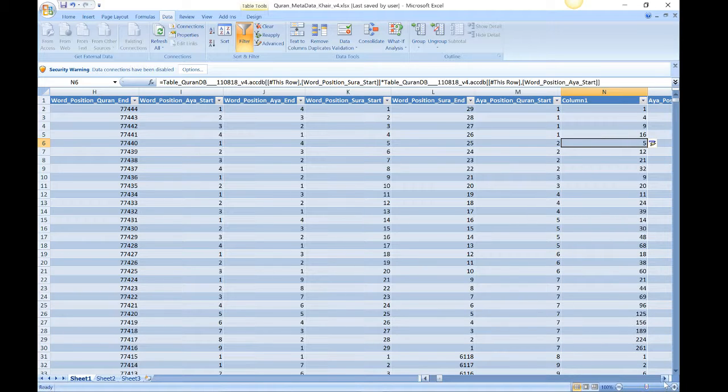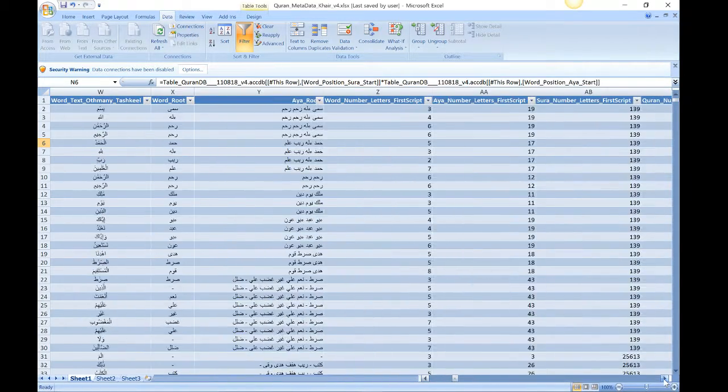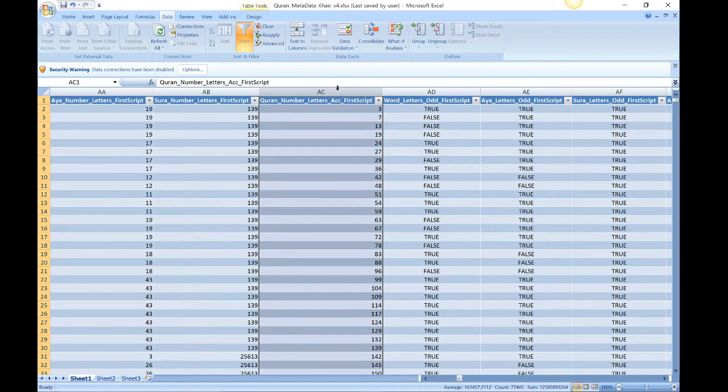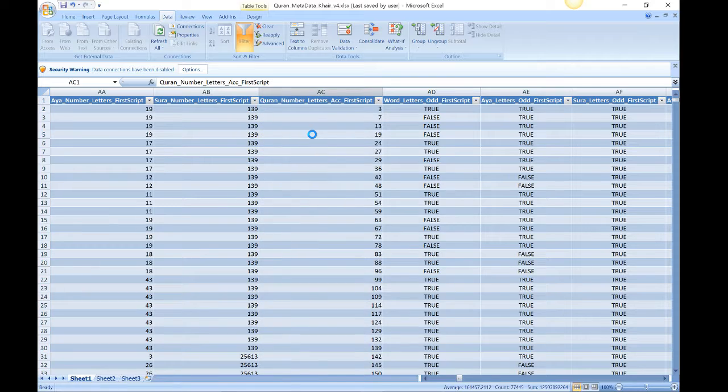I can do something else similar, and people always in the Quran like to search for prime numbers, for example, or its multiples. And so I can insert a column.